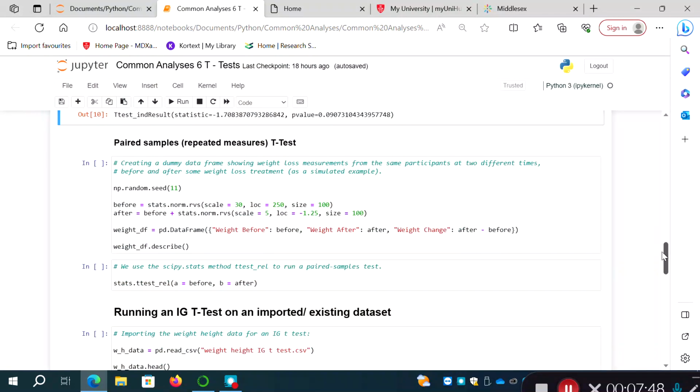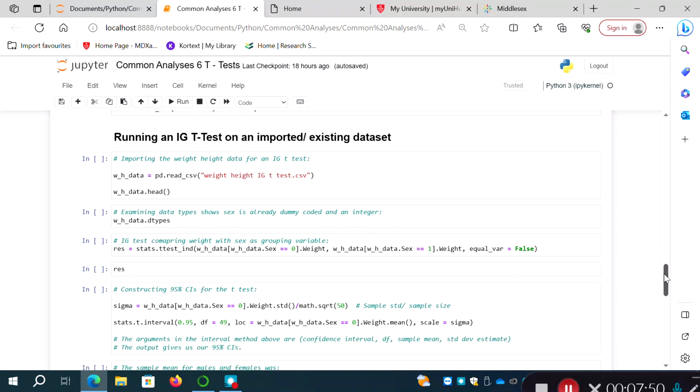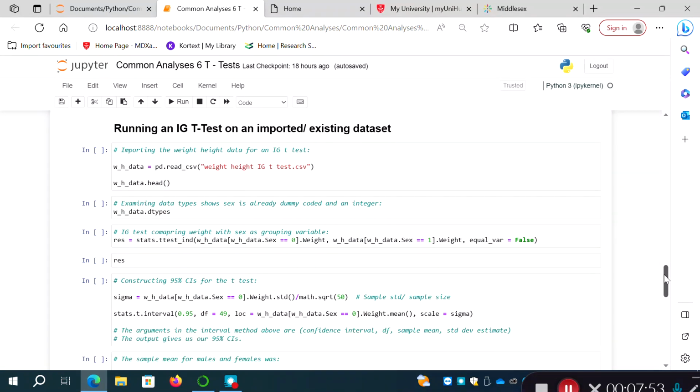So what I'll do just to finish this video is a similar sort of thing. I'll run an independent groups t-test on an imported or existing data set. You will probably have seen me do this in the earlier videos that I've created about cleaning and importing data.